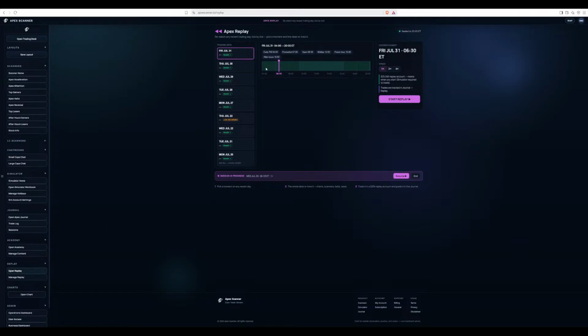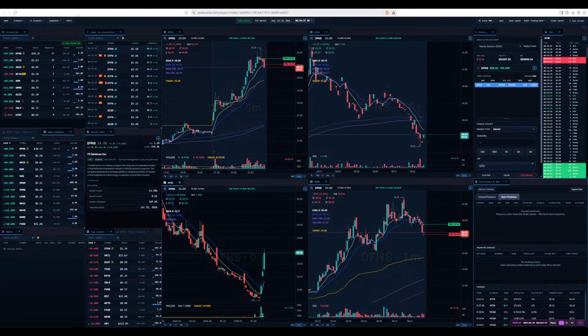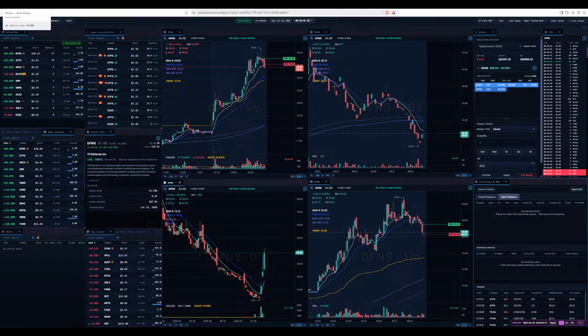But then you would be able to put this seek ribbon at any point on that particular day, and then you could start trading. So that's the idea of Apex replay. It allows you to analyze and see, one, if you're profitable, and two, go and review your mistakes. This was something which, when I was trading, was pretty hard to get the same functionality from any other vendor out there. So I thought it makes sense to make something which would be useful for me.